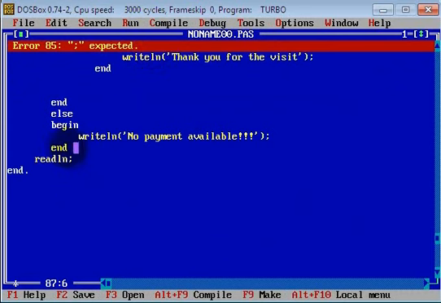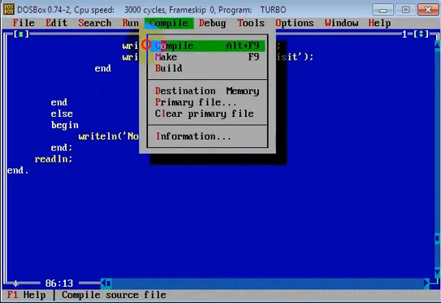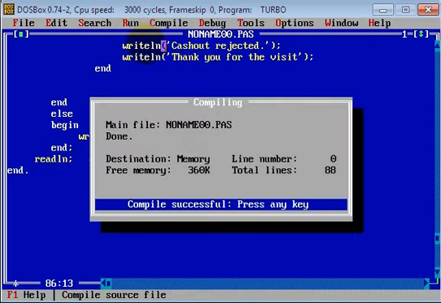Also, we have an else statement we didn't finish, and we forgot a semicolon after the else statement. And let's compile again. Okay, now it should be fine, but we need to check how it will work.